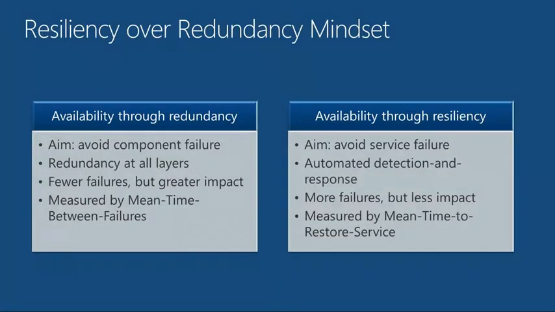So to drill into the resiliency over redundancy mindset, because I think this is one of the more interesting aspects. Traditionally, we've focused on redundancy: having two of everything, making sure there are no single points of failure within your architectures. We acknowledge that component failures exist, we'll lose a component, but that's okay because we've got a duplicate of that component over here which can take the load. That's one way of doing it.